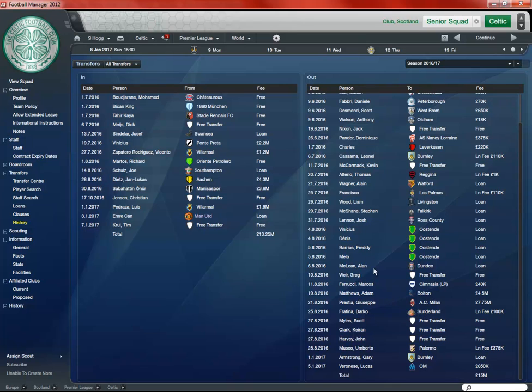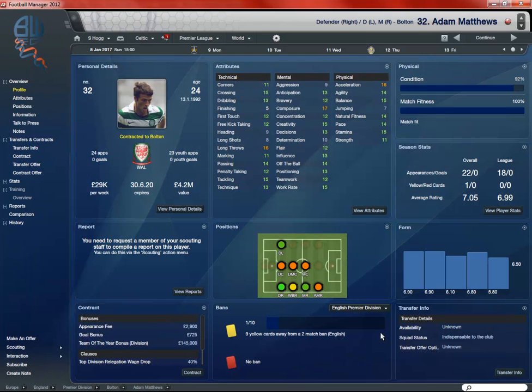Main ones here, you'll probably have already seen them, unless I've zoomed in when I've edited this. I don't know whether I will or not, because I've not really got the time. But Adam Matthews went for 4.5 million to Bolton. Coming to the end of his contract, and he was kind of moaning, wanted to go to a bigger team, and blah blah blah. And he, if I'm being honest, didn't really play that well for me, which I was surprised by because he was classed as a wonder kid, and the wages he was wanting were too high.